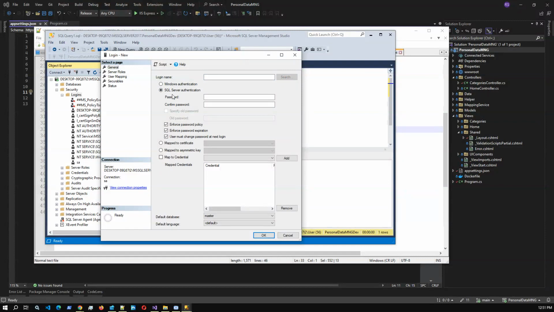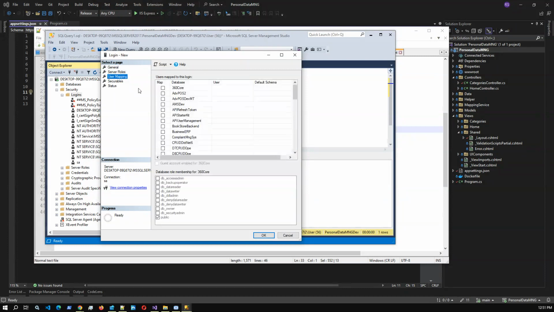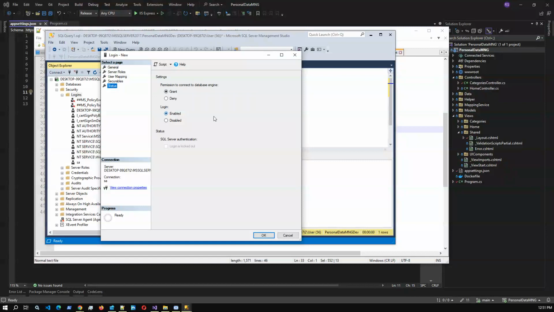Also the SQL Server authentication. So we are going to create a SQL Server authentication username, dev, and the password just 12345. I'm unchecking the password policy so that we can create it easily. Also, you have to enable server roles so that you can perform DB operations, like dbcreator and sysadmin. You can select all, as it is a local server and there is no issue with checking more. User mapping is not required; it will automatically map the default database.